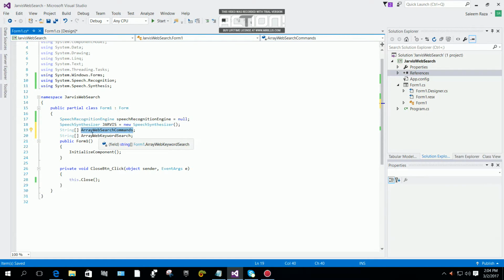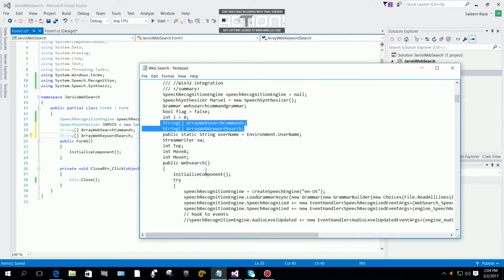I will call one array web search command, and the other one array web keyword search. We don't need them right now, but we are going to add them.